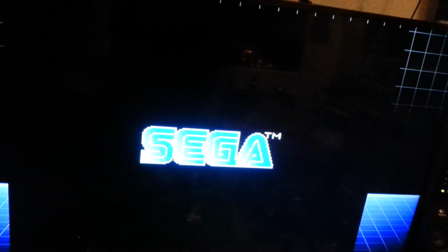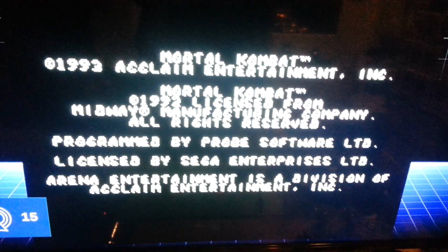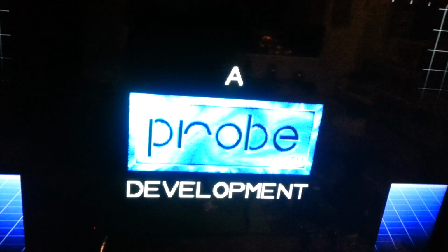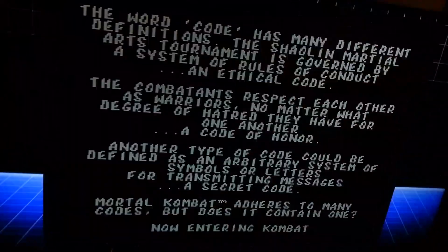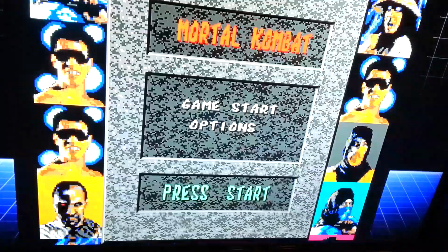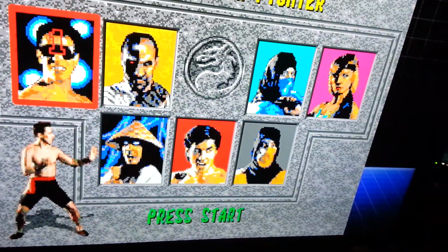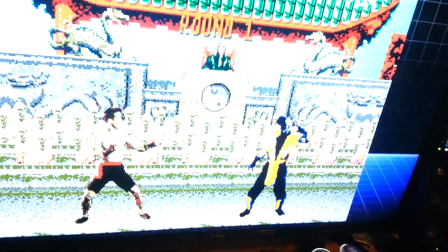I remember the soundtrack on this game was really beautiful. It has the bass that you heard before, not like the previous Genesis emulated one. This one sounds just like the Genesis, in stereo too. Get over here. I still remember the code ABACABB. Alright, well you can hear a little bit of slowdown happening right there. Fight.